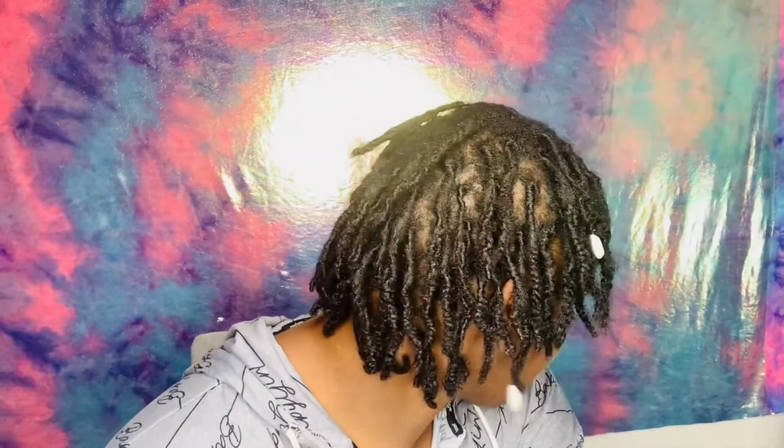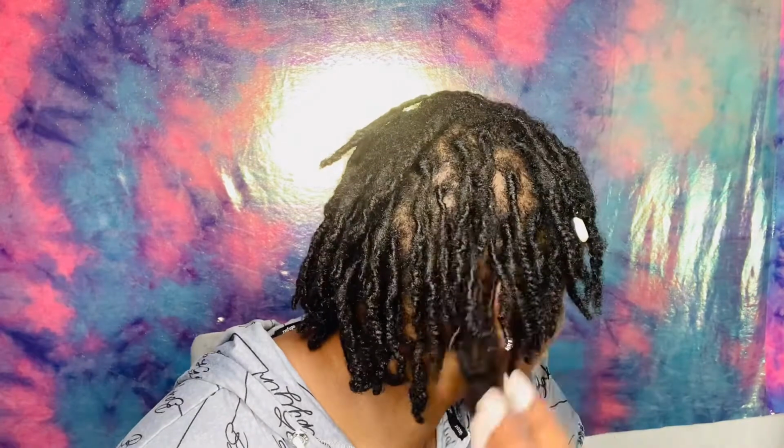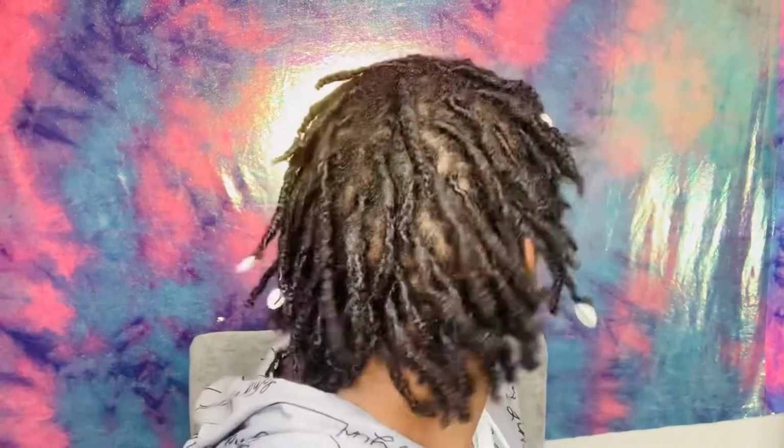Okay, so my hair is freshly retwisted. I retwisted my hair, I think, yesterday or the day before, and I let it air dry. So this is how it looks air dried. I did not blow dry it, and this is how it looks. Okay, so that's how it looked.